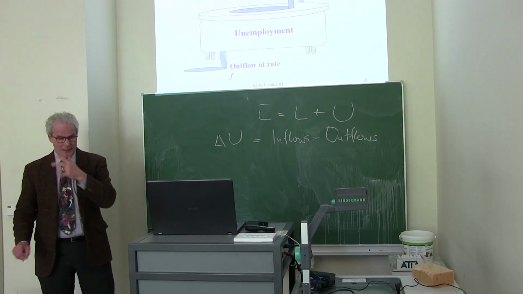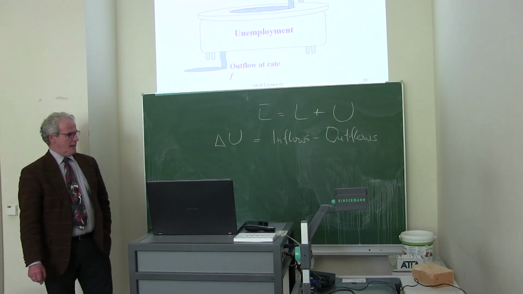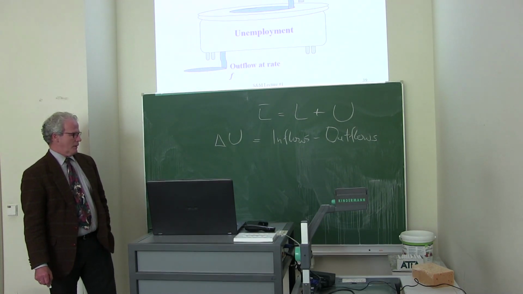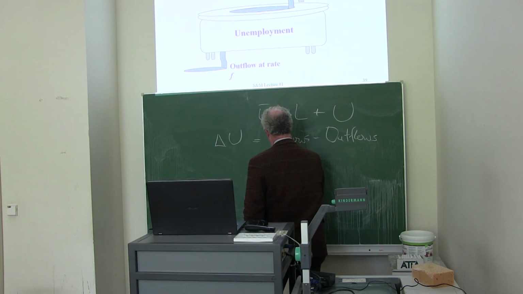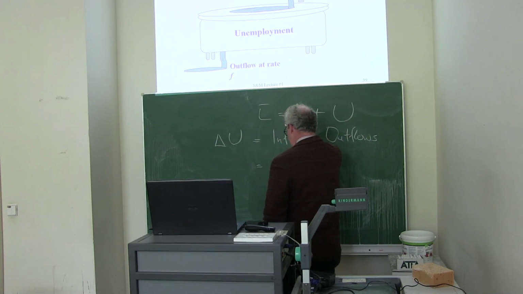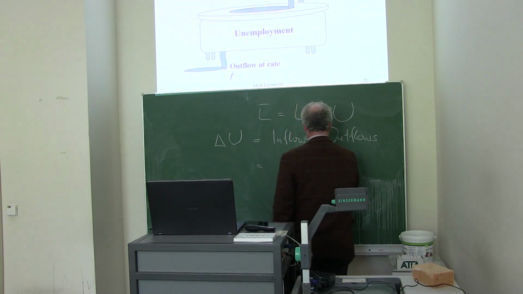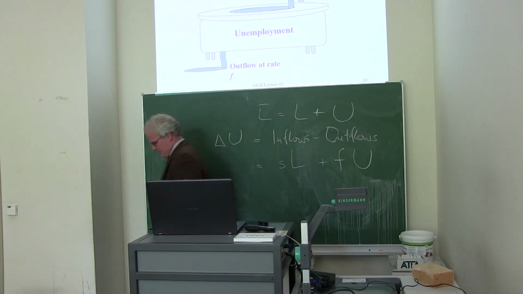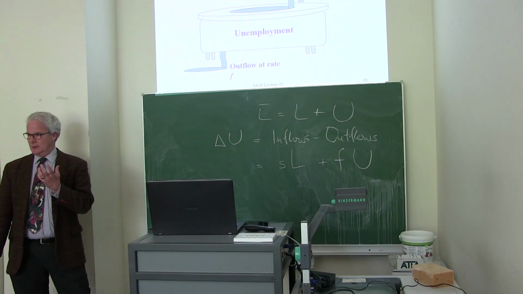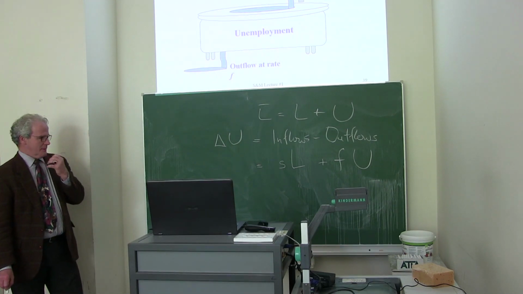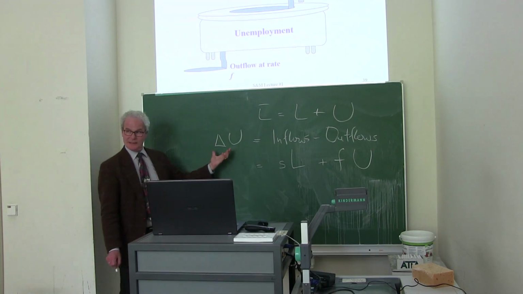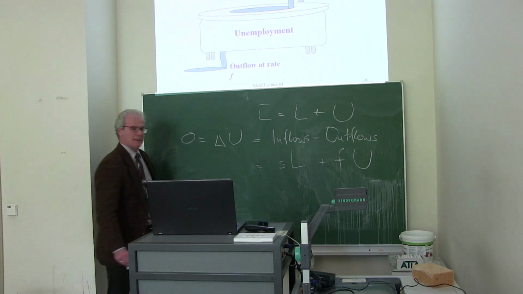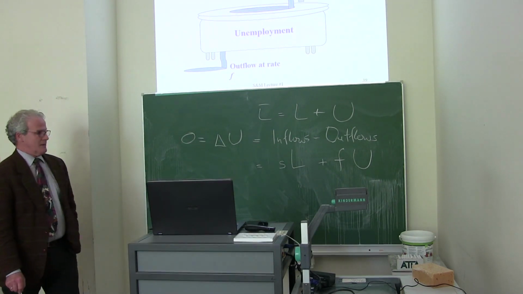Really simple. A lot of you are coming from maybe non-economic backgrounds, or at least you haven't seen this stuff in a while, so let's just try it. This is really super simple. So we define little s as the rate of inflow into unemployment given that you're employed. And then f is the rate of outflow. So these are mechanical numbers, mechanical rates, and our idea in economics is to try to put life into these rates, but right now we're just asking: when the bathtub is level, then the change has to be equal to 0. Okay. So that's really not very deep.